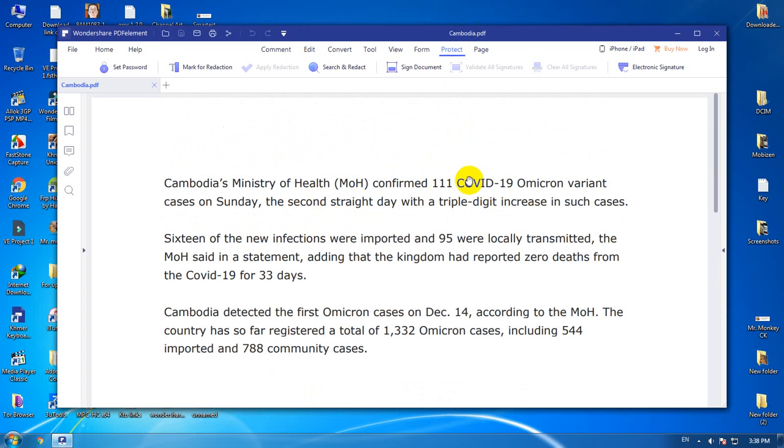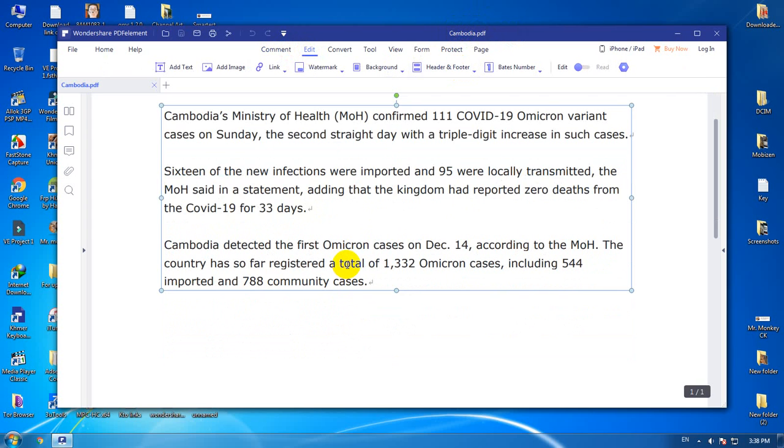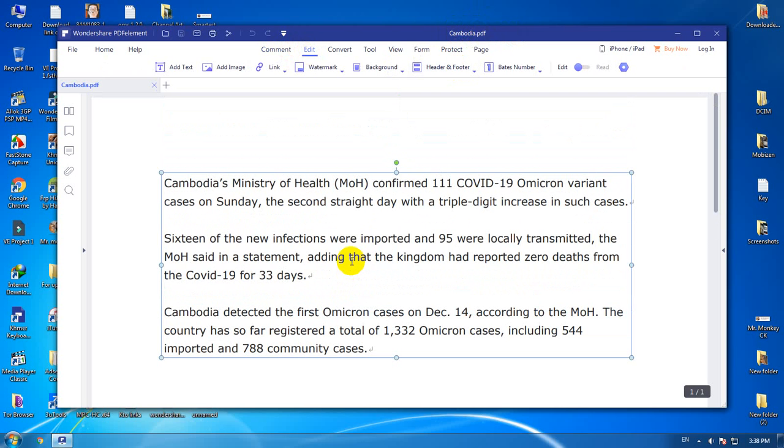The first thing you will see on the top bar is that you can add comments or edit the text inside the PDF file. Here is the file name, Cambodia PDF. You can add or edit anything inside the PDF file.